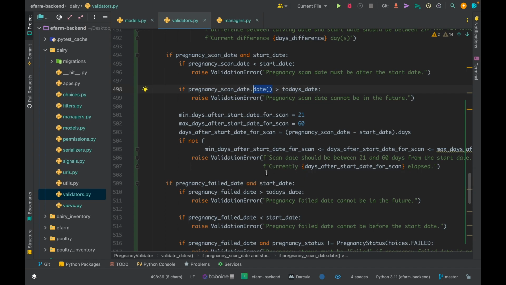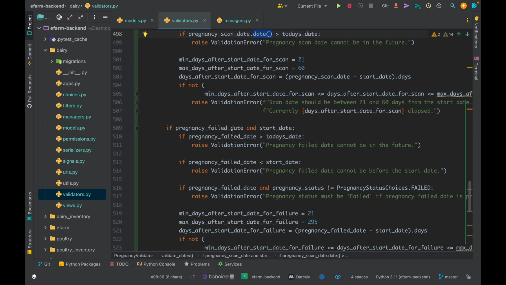It makes no sense, by the way, to perform a scan of a cow, or rather do your pregnancy scanning, just, let's say, 10 days after the start date of the pregnancy. By that time, even the embryo has not developed, so you won't notice any development over there. Probably 1 month to maybe 2 months after the start date, you might notice something.